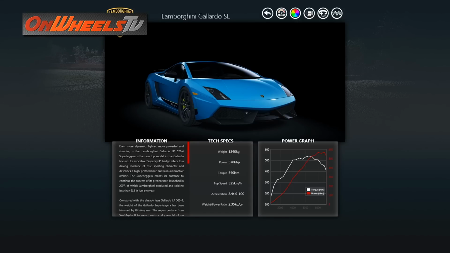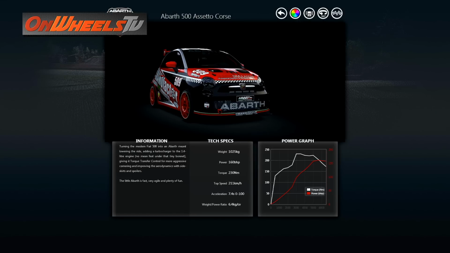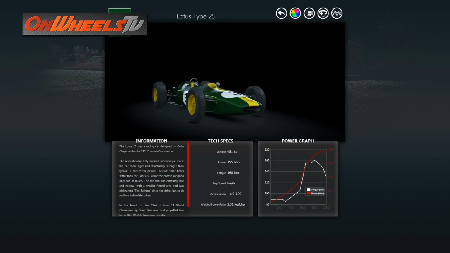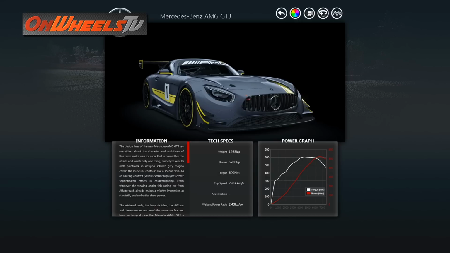The Lamborghini Gallardo Superleggera. This is the only road car available in this Dream Pack 3. The Lamborghini Huracan Super Trofeo. The Abarth 500 Assetto Corsa. The Ford Escort RS 1600. The classic Formula 1 car Lotus 72D. Another classic Formula 1 car, the Lotus Type 25. The McLaren 650S GT3, one of the 2 GT3 cars released in this Dream Pack. And last but not least, the Mercedes-Benz AMG GT3.